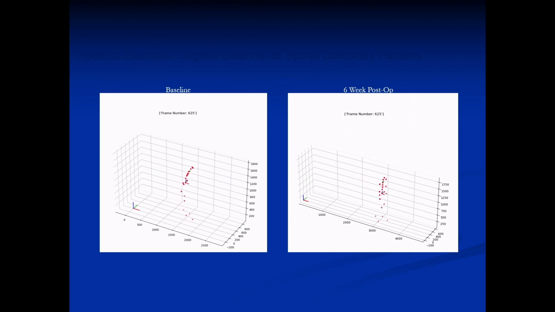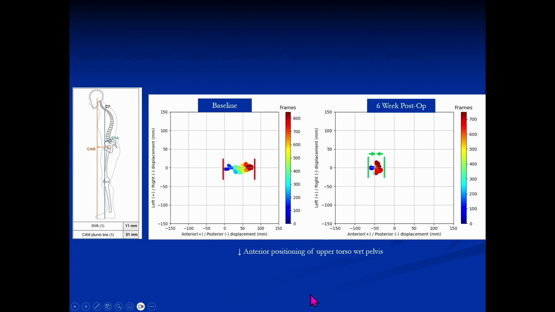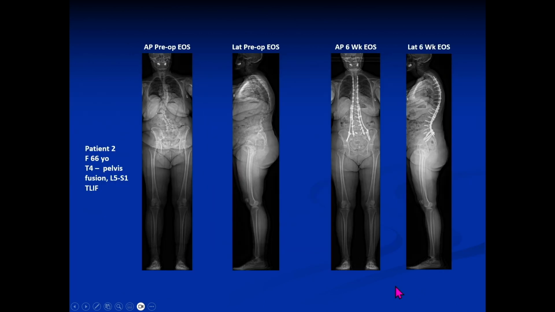So this gives us actually numerical data we can use to predict outcome, rod fracture, screw loosening, pseudoarthrosis, all based on dynamic pictures of the patients rather than a single static picture. And what you can see is that prior to surgery, the patient has a lot of eccentric body movements, whereas post-op, the patient is much more well-constrained in terms of how they move and the stress they put on the system. So let me just show you, to finish up, the current modern data portrait that we're generating on these patients.